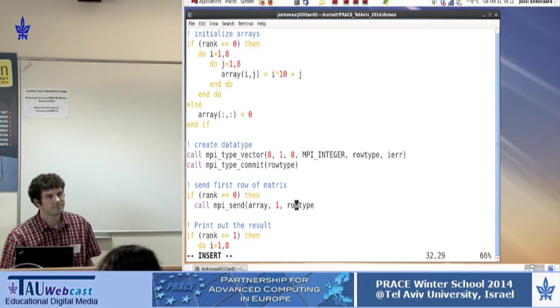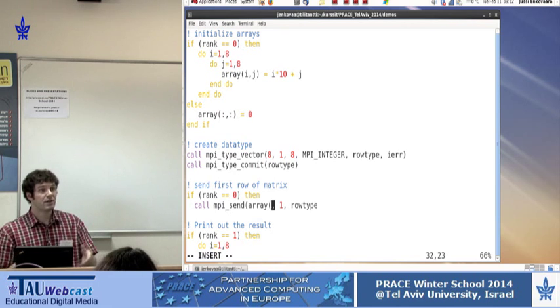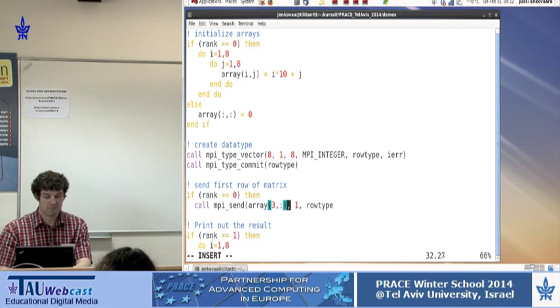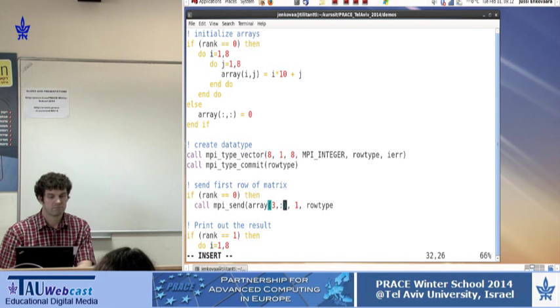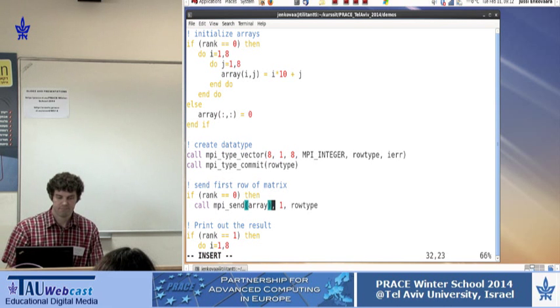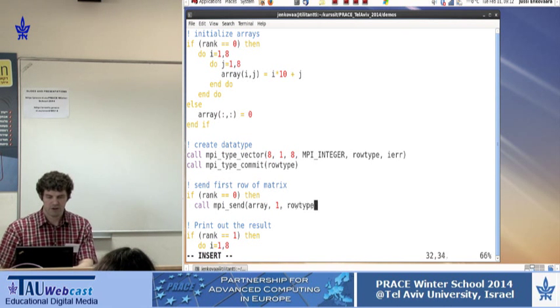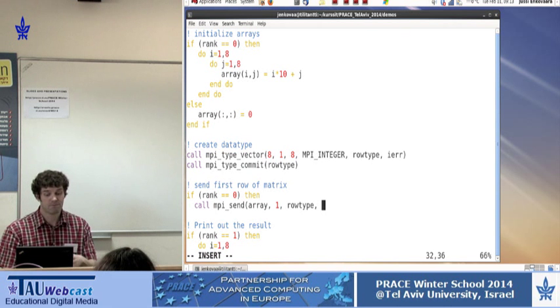Yes? What happens if I want to send just a third row? Is there an option to do it this way? Then I would just put here that, okay, let's start from the third row. Or actually, I think in Fortran it can make temporary copies, so probably you should put something like this one here. But we can actually look for that. Let's now just first send the first row.